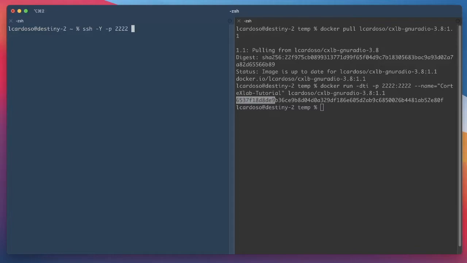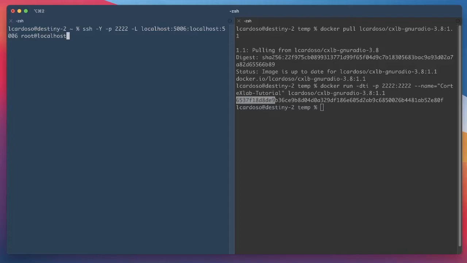The difference being that now I'm going to use a new option, which is the -L: localhost:5006:localhost:5006.